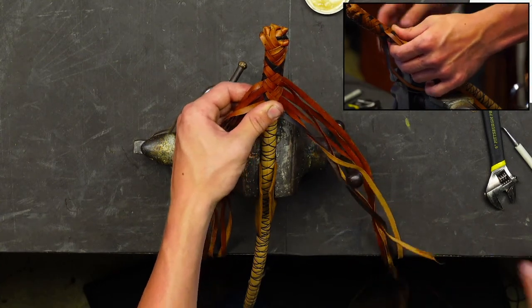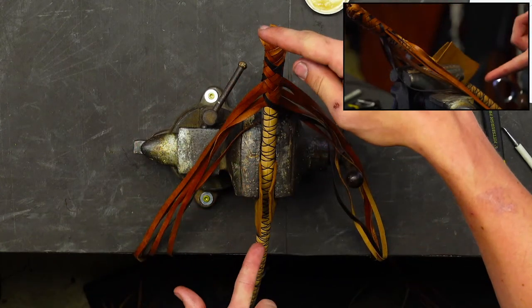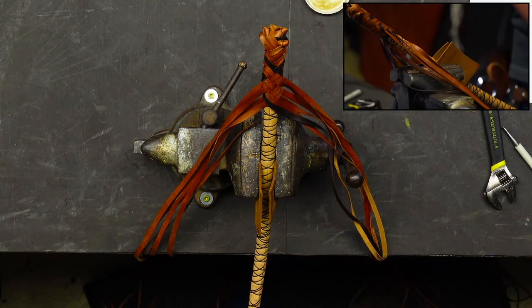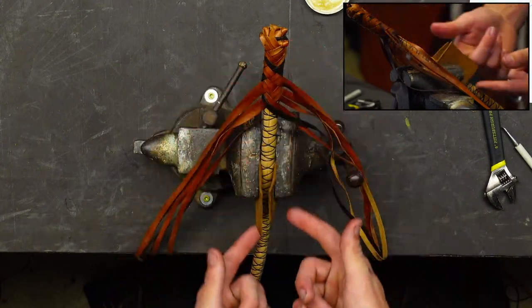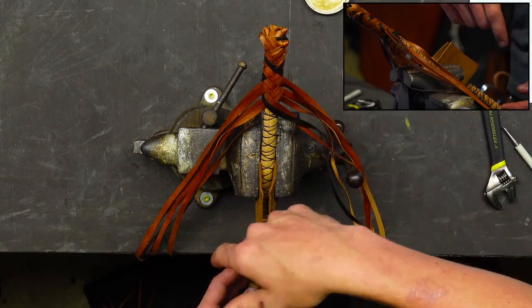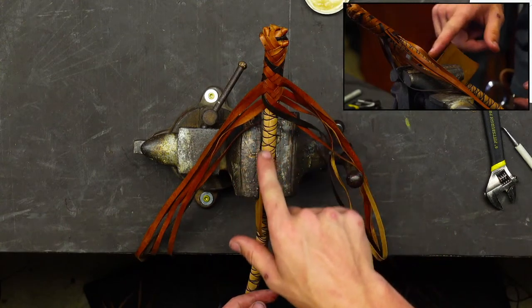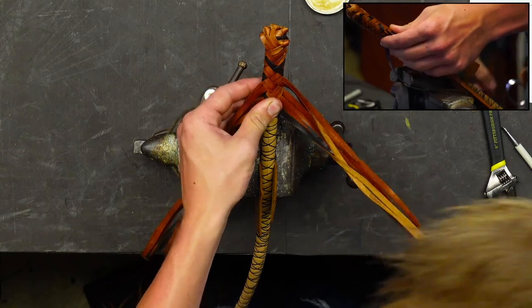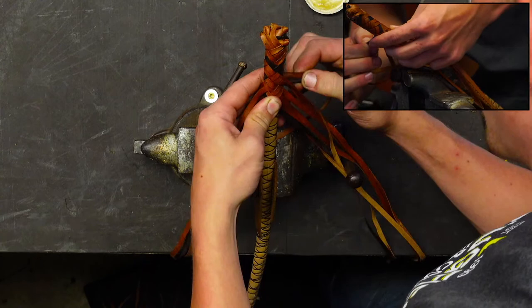It was fun. I think my first one I did a separate handle from the thong. The thong was black, about a paracord, and the handle was white. How I did it is I pre-wrapped the strands, half of them, and then went back the other way with a lacing needle. And did stars. There were stars in it. That sounds quite complicated for your first one. It was. I gotta do the hardest thing first, you know?